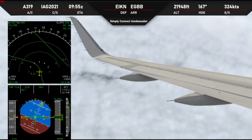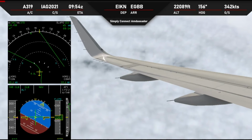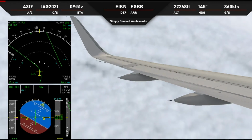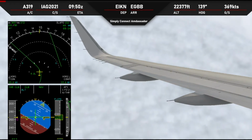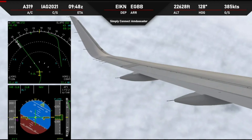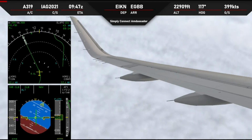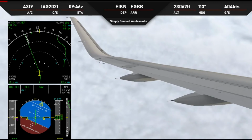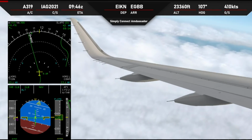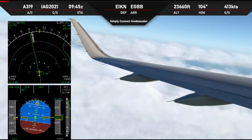So I'm trying to work out what my daily rant will be today, and I haven't got a clue. I'll probably just stumble across a subject and let's have a rant about it, because at my age I'm allowed, it's expected of me. So let's have a good think. Once I hit cruising altitude, I'll disappear for 10 minutes or so, 5 minutes, while I think of what rant to have. Because yesterday I had a good rant about, obviously I'm from Newcastle, so I had a good rant about Steve Bruce and the players. Anyway, let's not go on that rant today.